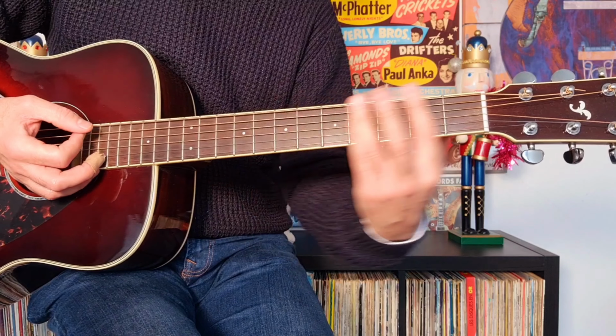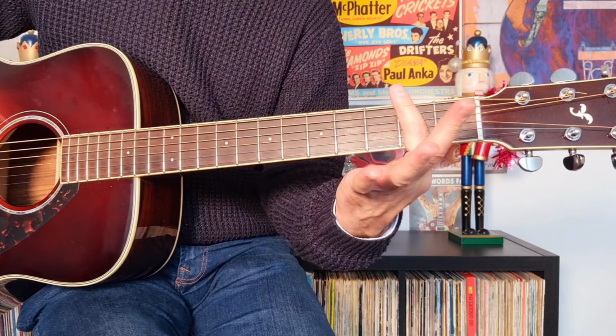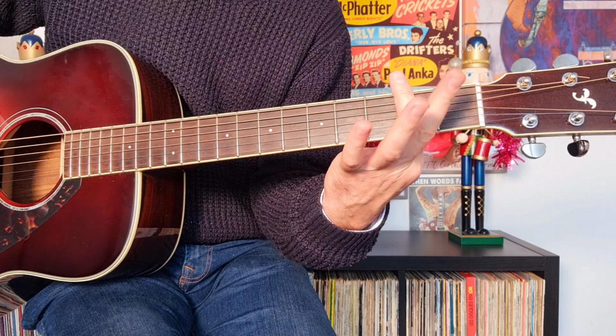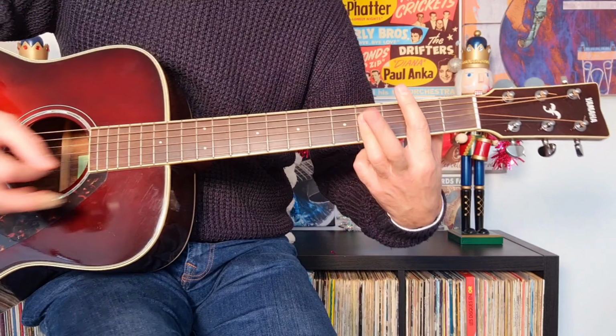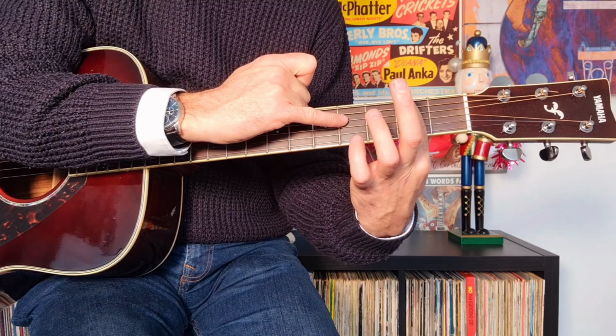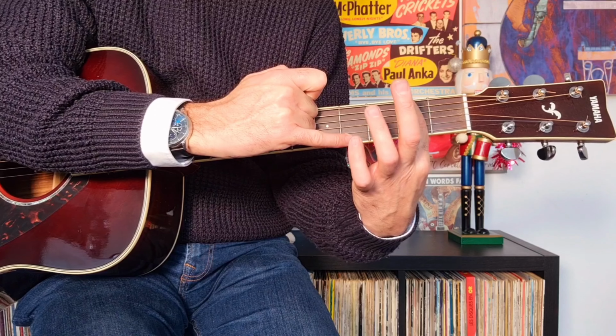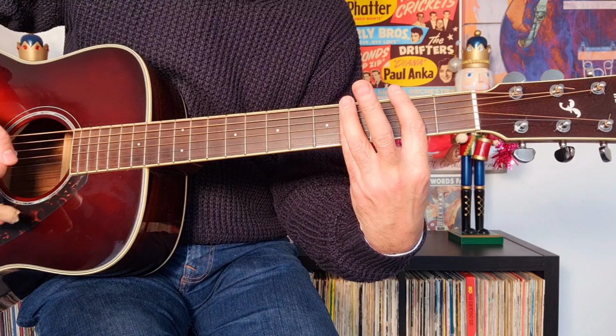You can go all the way back up again. I don't see a lot of point in that. So what we'll do, if you do first finger, barring all six strings on the second fret, and then we're going to just bridge down with our third finger or little finger. We're going to bridge down strings 4, 3, 2, 1 as well, but we're not going to play one. We're going to sort of stop shy of that to give us a B chord.